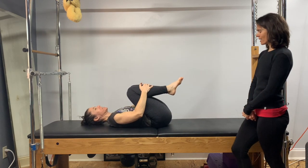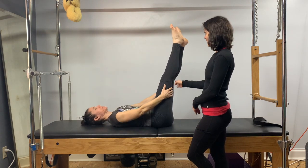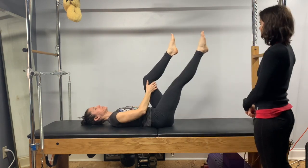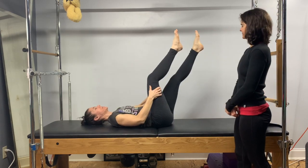So next we'll do scissors. Send your legs to the ceiling, keep your head down. Both hands around the right thigh, knees a little bit soft. You're going to pull the right leg twice in, left leg floats out a little, pull, pull, switch. Keep both knees a little bit soft. So you're working the abdominals more than the legs.